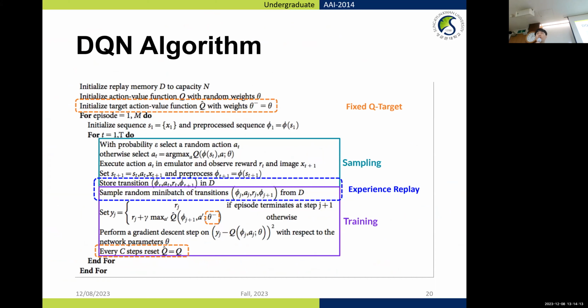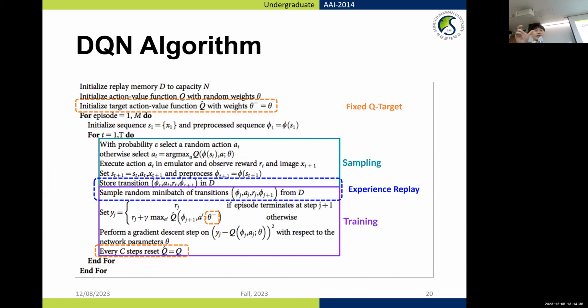Some of you in your term project proposed to use this DQN for some tasks. If you just use the existing approach, I mean the native DQN without the fixed Q target and experience replay, most of the time the result will not be good.